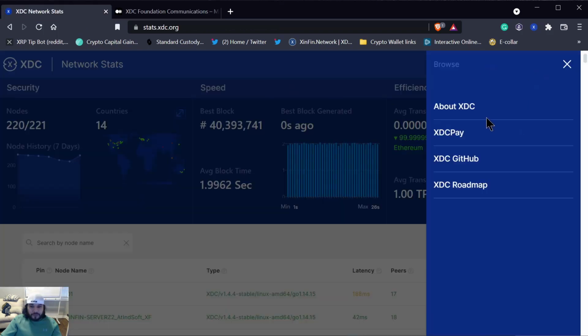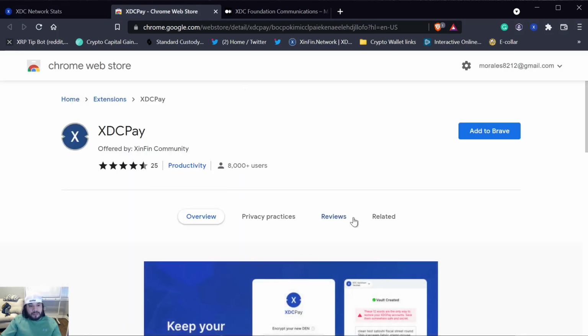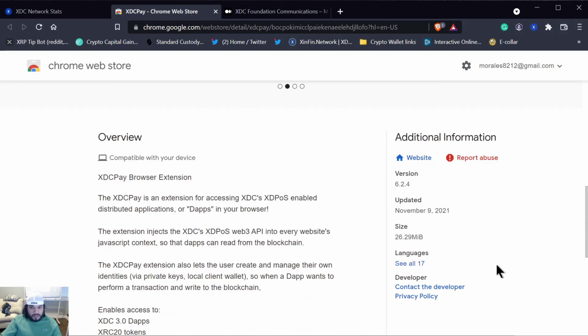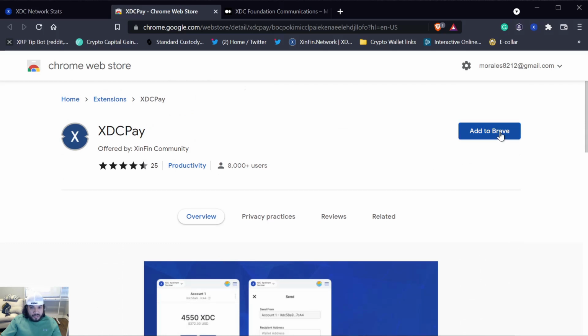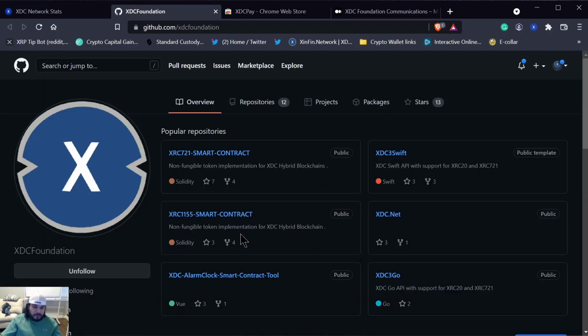Now, the XDC page is going to take you to the Chrome Web Store where you can download the latest version. Currently, we're on version 6.2.4. You can add it to your Brave or Chrome browser. And of course, the XDC GitHub page where you can see all the different repositories that are available.